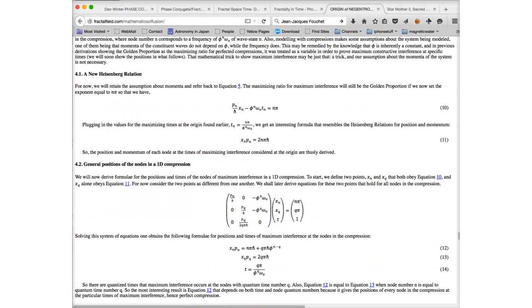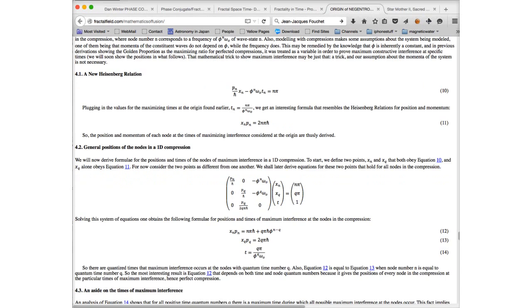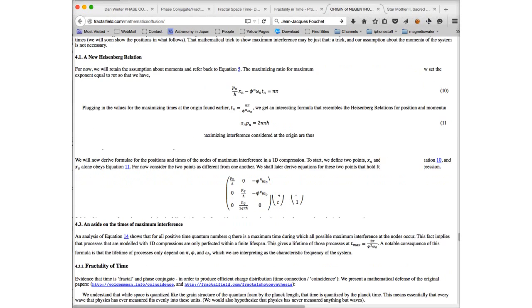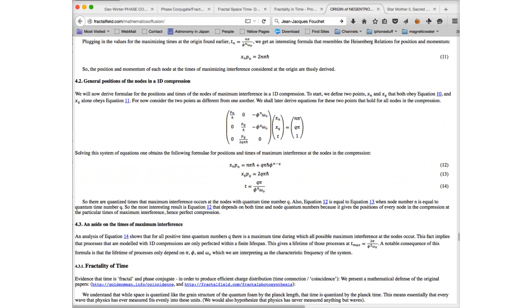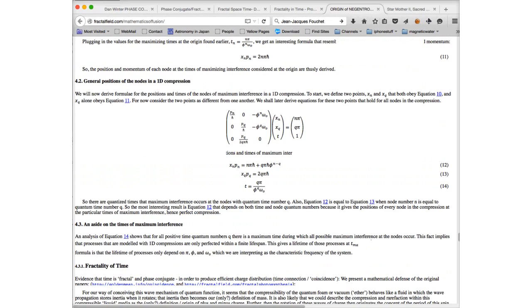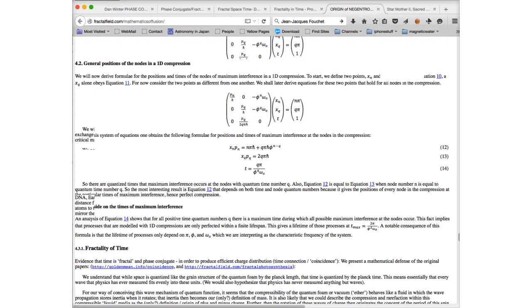And so that we have here. I won't be low at this point, but at fractalfield.com/mathematics of fusion, thanks to Martin Jones, we were able to conclusively show that waves in a line, in one single line, create maximum constructive wave interference if they are in golden ratio. That was the first thing Martin Jones did in this article. And he did this here.